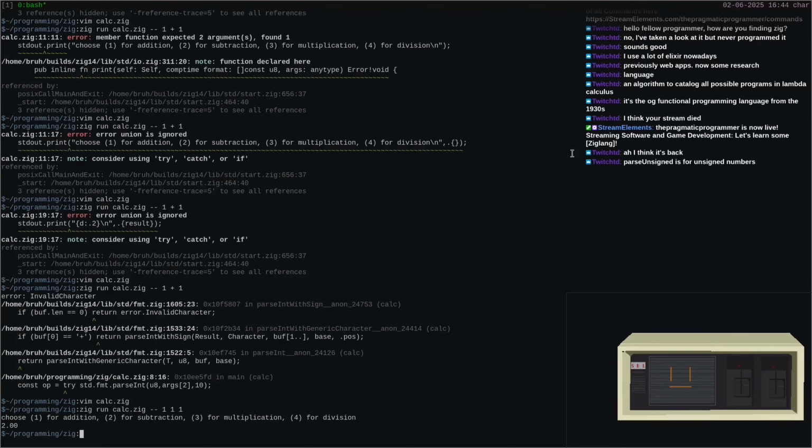Unions. Are they anything like they are in C? This is going to be terrible. Define types that store one value of many possible typed fields. Only one field may be active at a time.